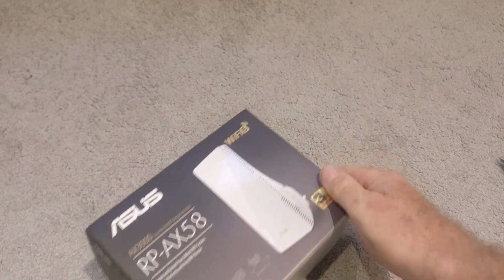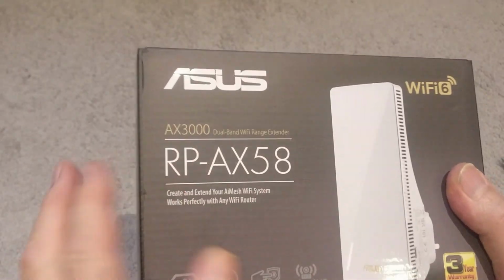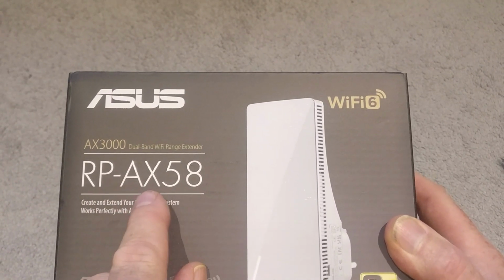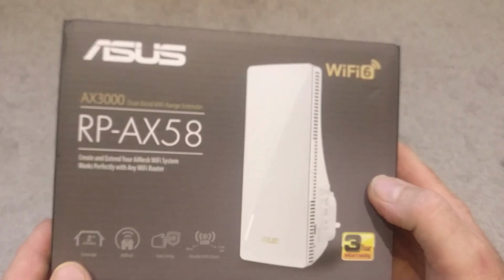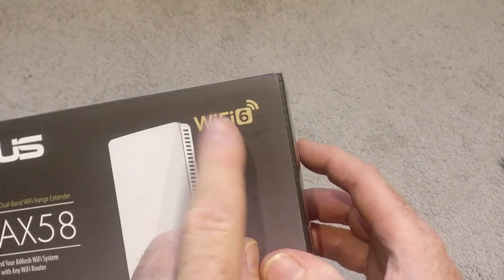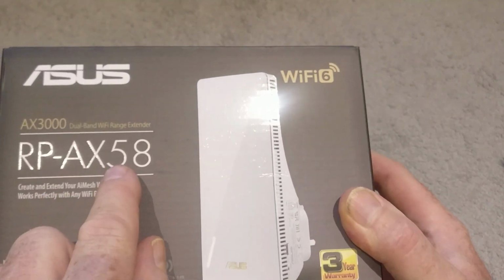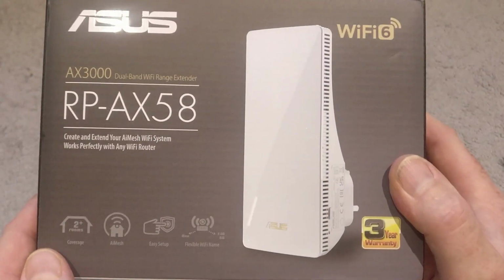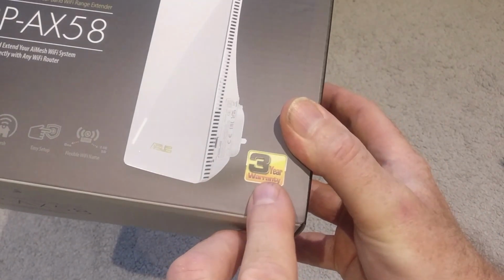I paid £80 for this in the UK, which I think is pretty good. It's quite a small box, as you can see. This is the ASUS RP-AX58, which replaces the RP-AX56. I think physically, and most of the internals, are the same, with the difference being Wi-Fi 6. So if you're going to use Wi-Fi 6, then you want the AX58. If you're not going to use Wi-Fi 6, then save yourself a bit of money and get the AX56. It has a 3-year warranty, which I think is brilliant from ASUS.